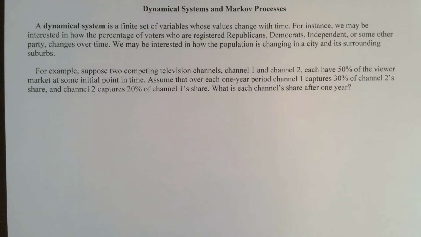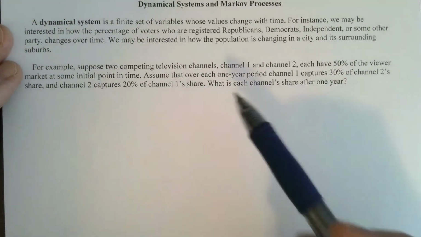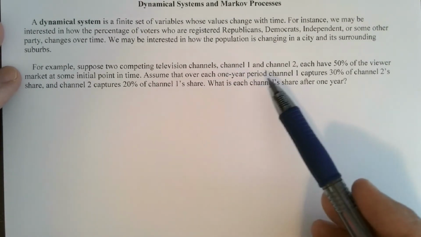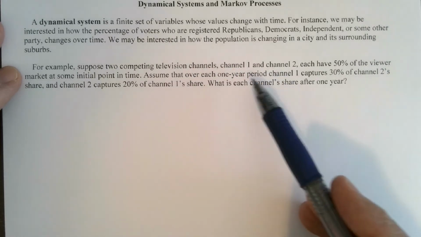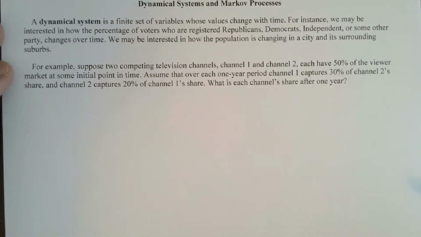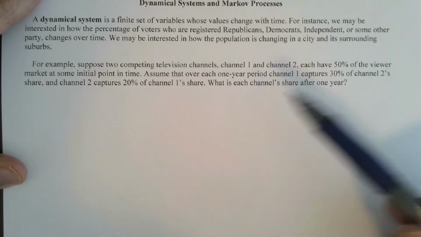And I'm just going to illustrate this with a simple example. Suppose we have two competing television channels. Now, in this day and age, we have so many ways of watching things, so TV has really changed. When I was growing up, I think we had maybe 9 channels. That's it. Of course, I had to change channels not with a remote control, but by getting up and turning a knob on the television. But things have changed. Let's keep it simple.